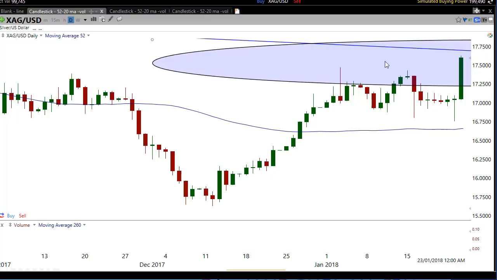All right, so fantastic. So what do we see here on this daily silver chart? We see a nice run up. We see a nice sideways movement, and we see a nice breakaway bar, right? So it looks like it's going to continue up from here. This is what we're seeing on the short term.